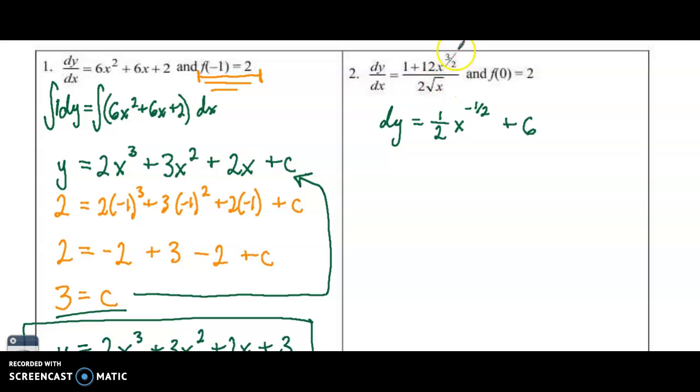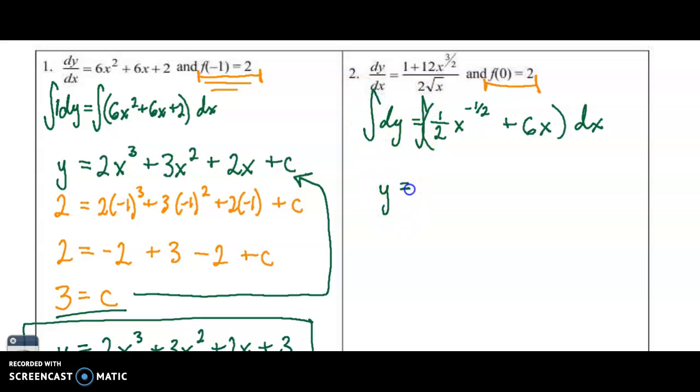And don't forget that you subtract your exponents. So 3 halves minus 1 half would be 2 halves, so it'd just be x to the first. And while I'm there, I'm also going to multiply the dx over. Again, ignore this initial condition for now. So we're ignoring this until we get to figuring out what c is. So now we can integrate both sides.